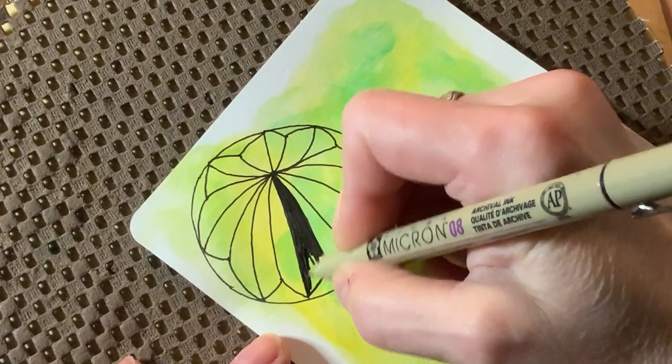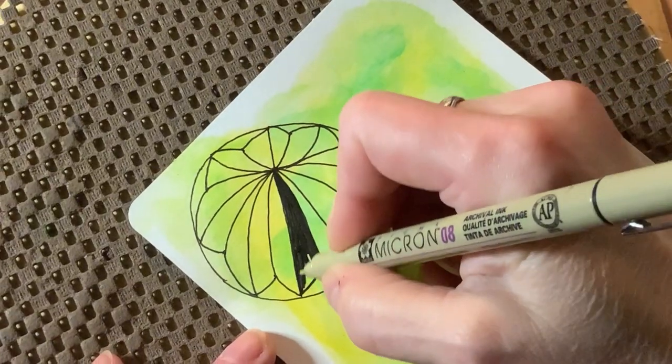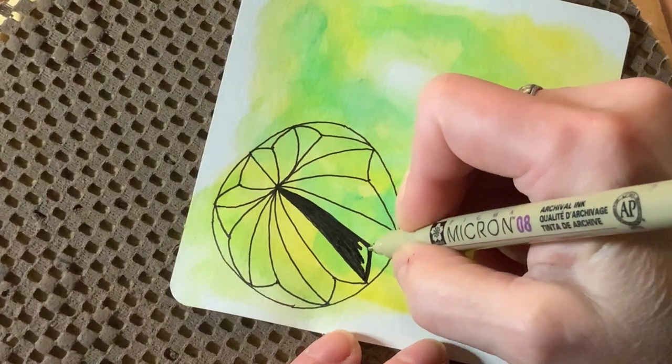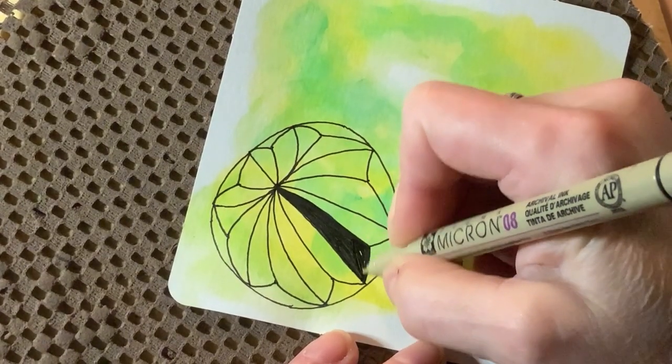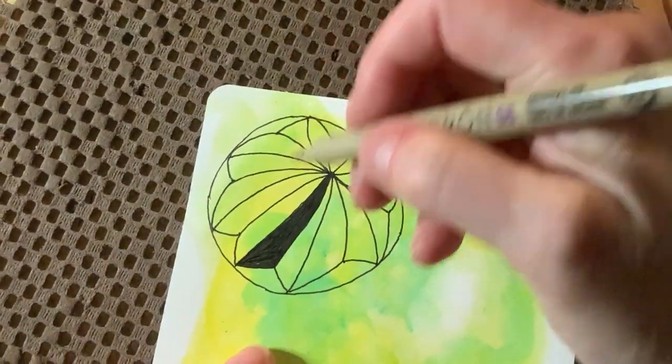Now you notice I went ahead and curved my... except for these poor things. I went ahead and curved my lines coming in and out here. I really like the curved effect. But you do not have to do that, of course. You don't have to do any of this. You can put your dots in the middle and go straight and just have a very good time with this.